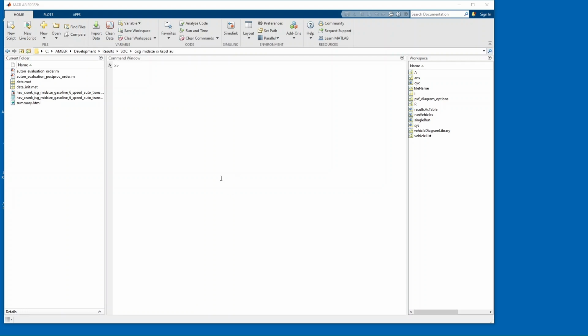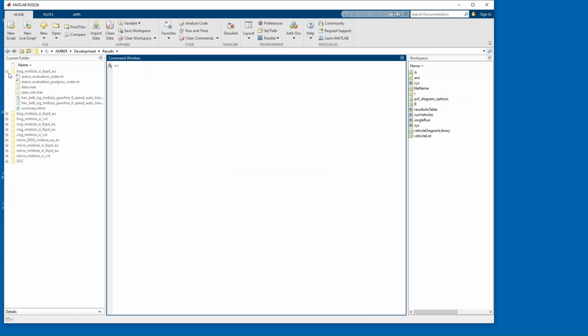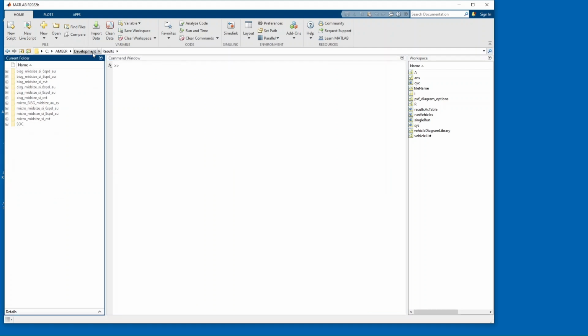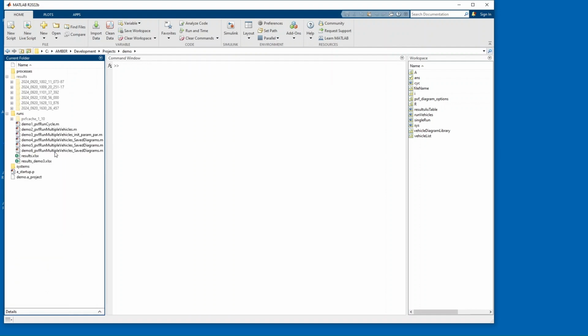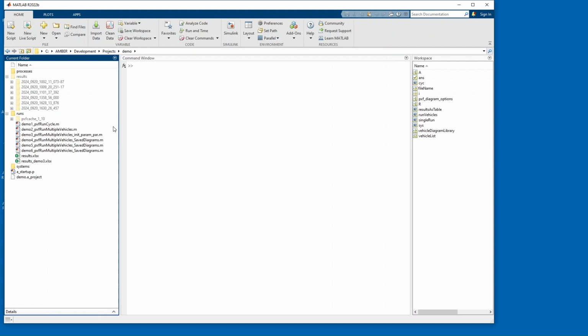Okay, in this video, we'll go through and show how to define a set of simulations in a CSV file. Sometimes it's convenient to create a CSV file where every row is a separate simulation and every column is a characteristic that you're changing.